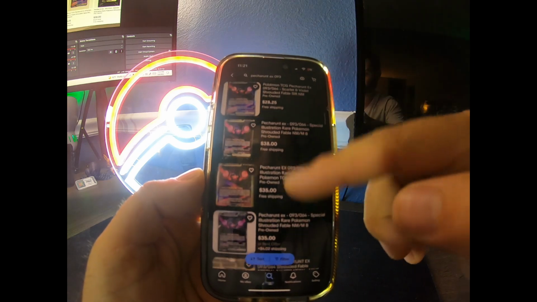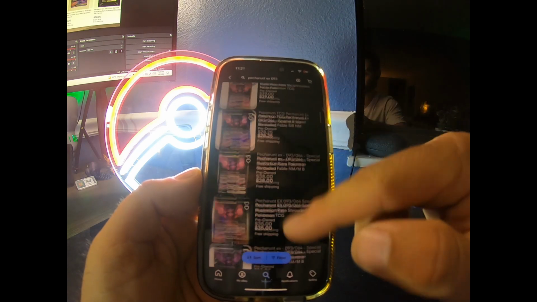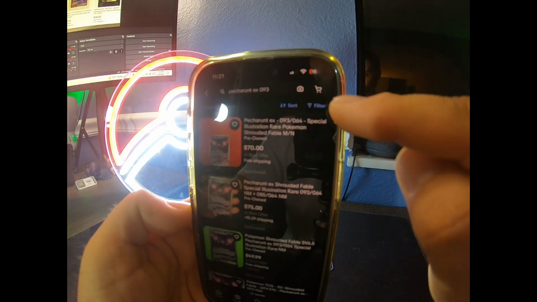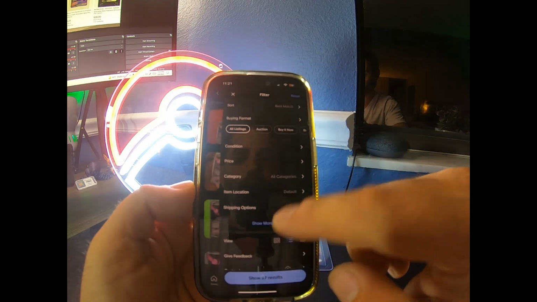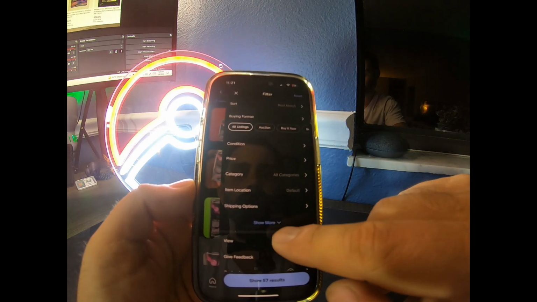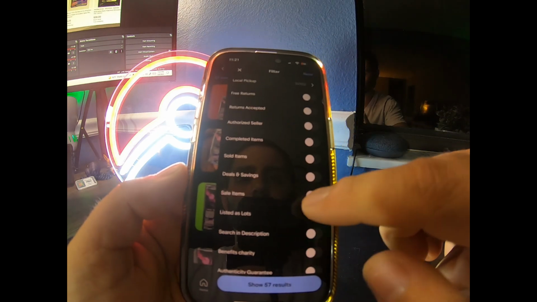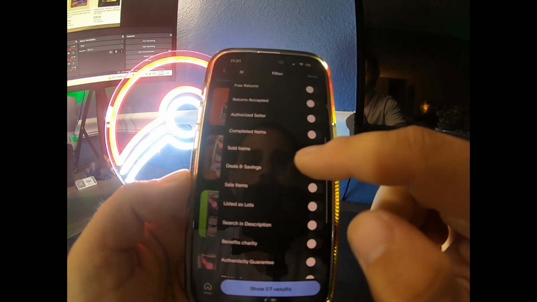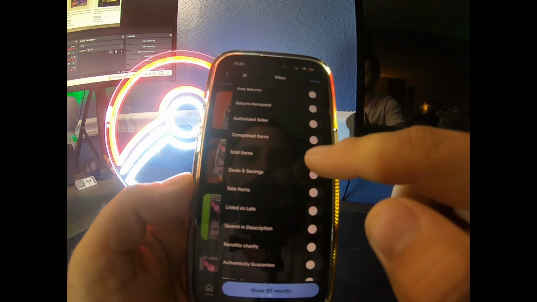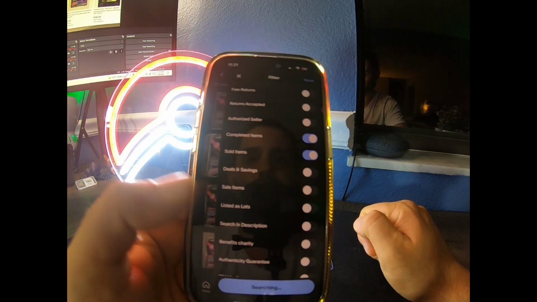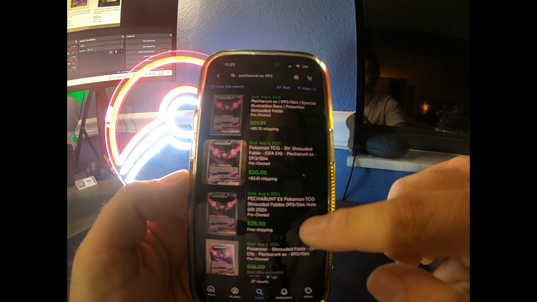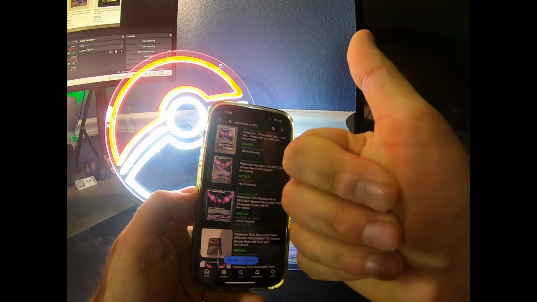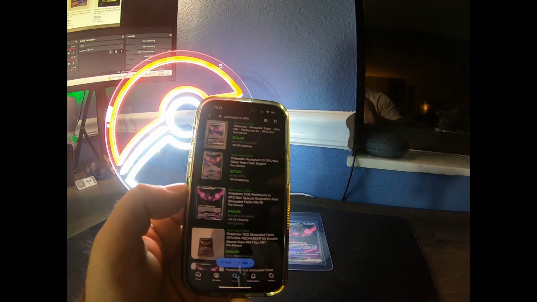But you'll see, this card that I just pulled up, this is all of the available listings. You can see it goes from 75 all the way down to like 25. Hit that filter button. Show more. After you click on show more, find yourself sold items. As you can see, it takes me a minute to find it, but it is right there. And then when you hit sold items, then you know what you should be paying. Now this goes for basically any card in any TCG or sports card for that matter.